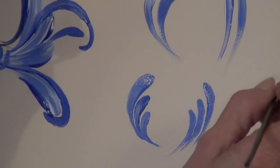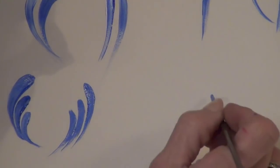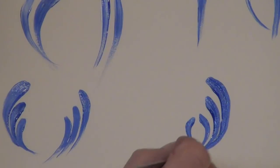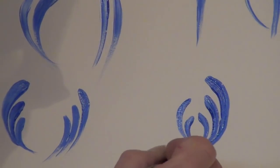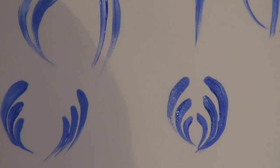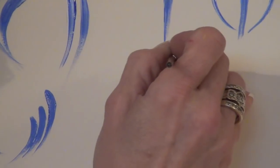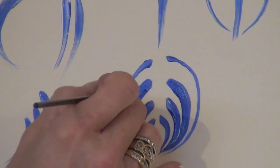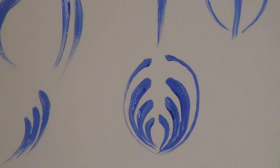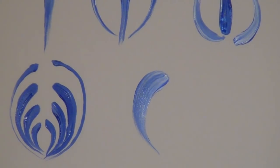I like to start in the middle on both sides, still having a line up, and then go bigger and bigger. See this one — I got bigger from there. If you're running out of paint, just go back and get a little more water. Then I touch and rip, lifting up on my little finger so I stand up. Now going to the round brush — blue on one side, white on the other — starting right here, push and stand up, and you do a whole sheet of practice.